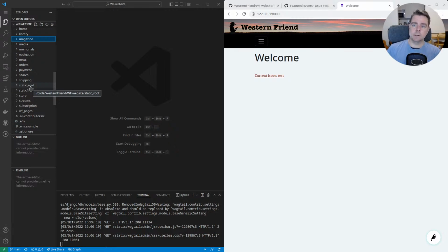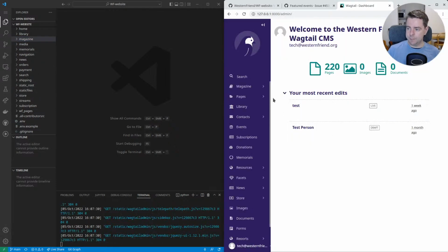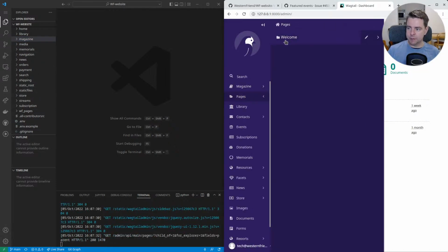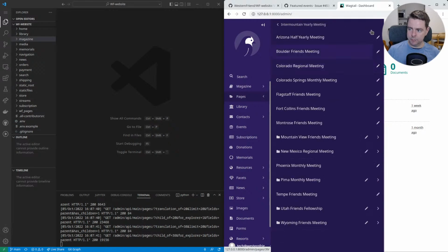Wagtail adds a bunch of things, and one is called pages. Page is a generic content type. It's again hierarchical. You start with a root page, and it has a child page. And if I go again to the Wagtail admin, by default, it gives you this page browser. Here's our root page. It has several children, and those children can have children. So this is an example of the Wagtail page model in action.